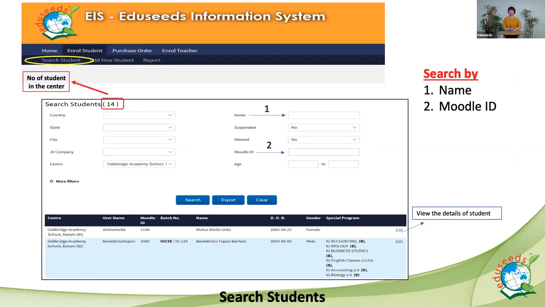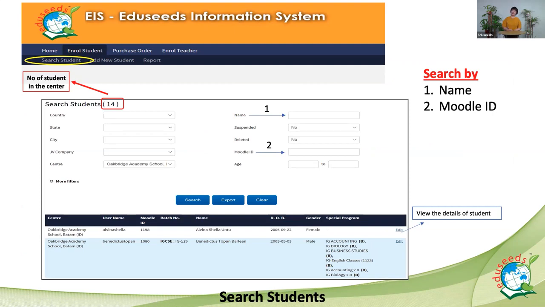Okay, when you look at this page, there is a search students. You can see the number 14. This 14 means the number of students that you have in your center, which are already registered in the system. If we want to search a student, you can search either by name or by Moodle ID.